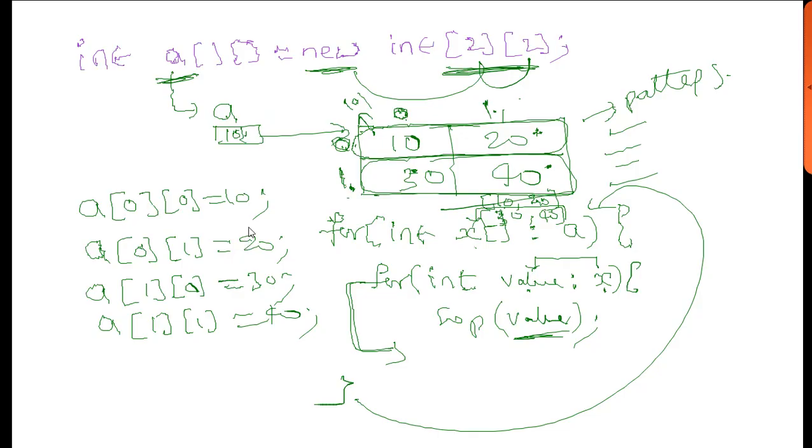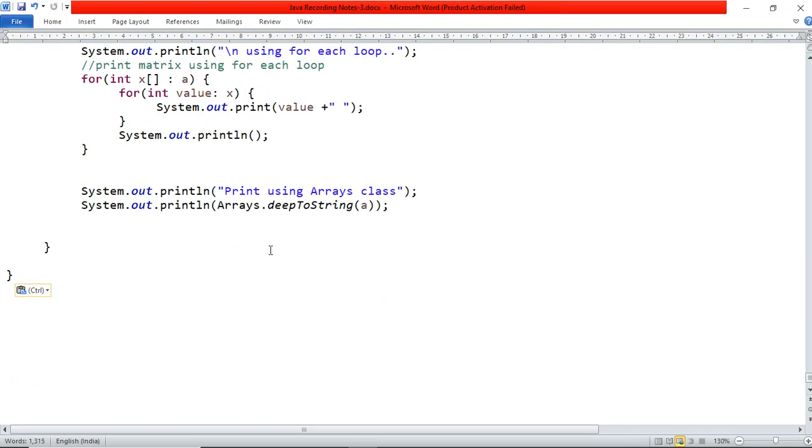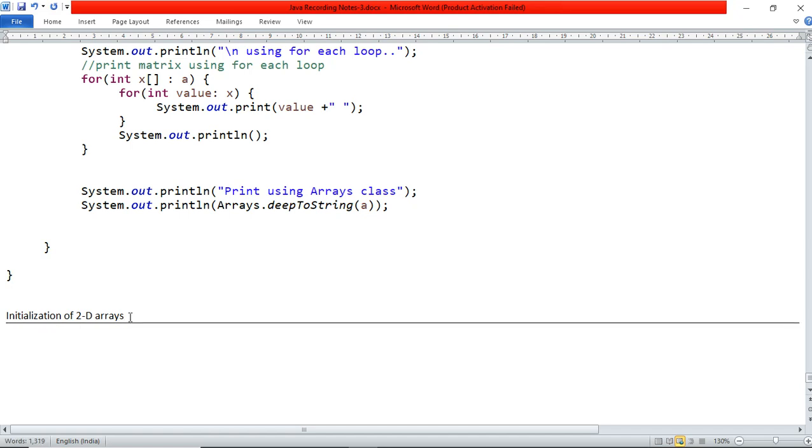Now I am going to explain the initialization of two-dimensional arrays, that is, 2D arrays. How are we going to initialize two-dimensional arrays, similar to the single-dimensional array? I am directly giving the syntax in this case. The syntax is: type, array name, open square brackets like this, is equal to, open the curly braces, and here close the curly braces.